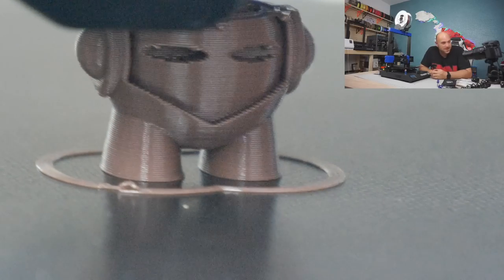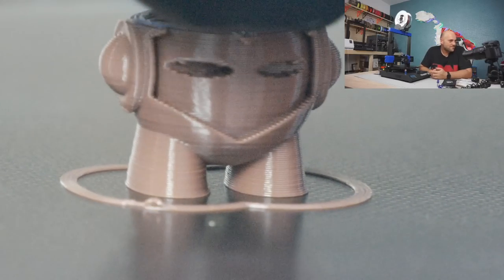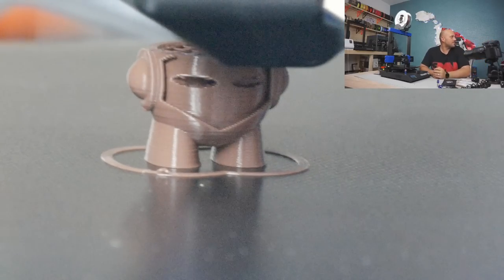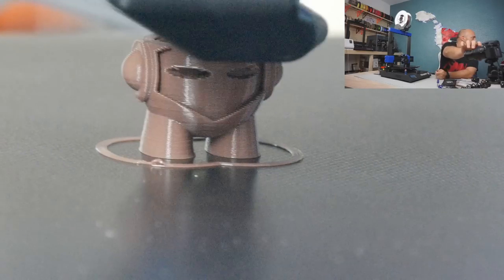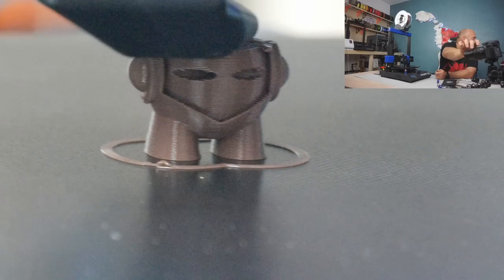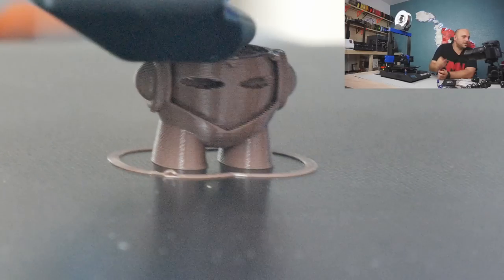This does look like a chocolate Marvin. Let's see if I can make it a bit more. There you go.